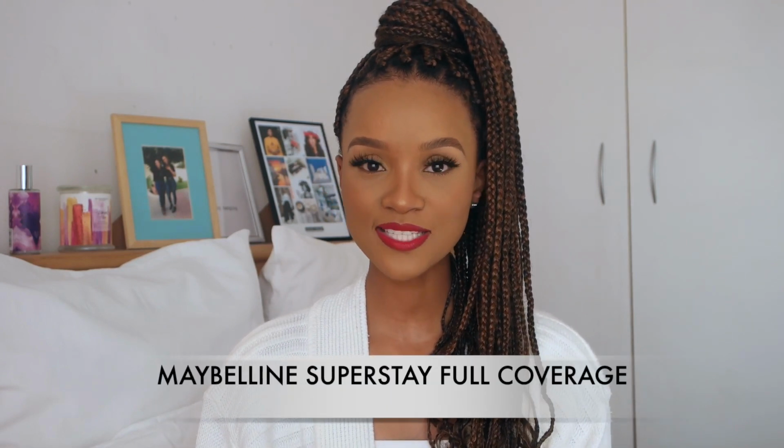It's, I would say, a medium to full coverage. If you layer it, I believe you will get full coverage. The con I would say about this concealer is just that it easily creases. I think because it is lightly formulated, it's so easy for it to go into your crease lines underneath your eyes, which I am not a fan of. But if you don't suffer from creasing of the concealer, then I think this is a very perfect day-to-day, beginner-friendly concealer. Coming in at number 4, we have another Maybelline concealer, and this is the Superstay Full Coverage Under Eye Concealer.